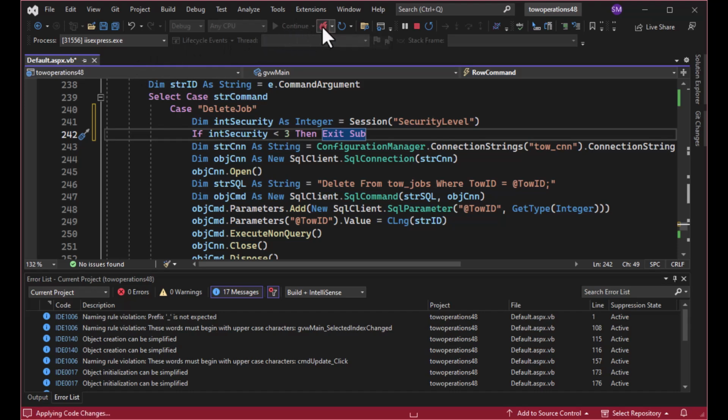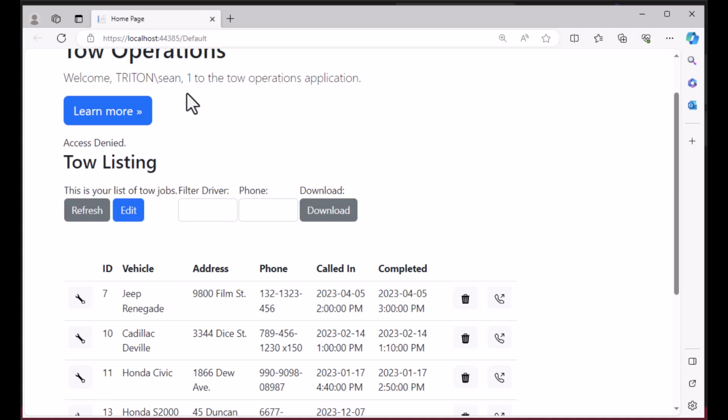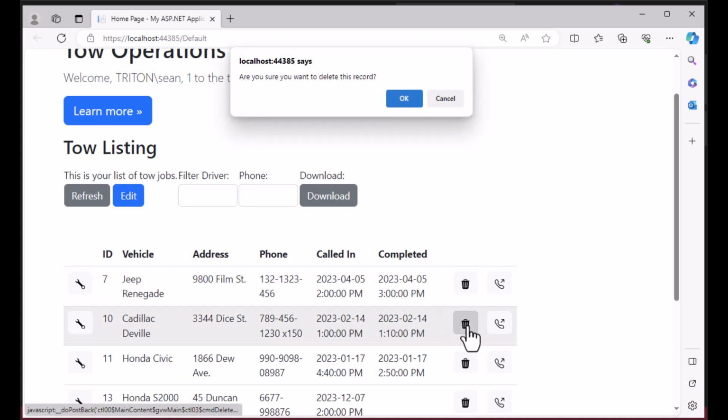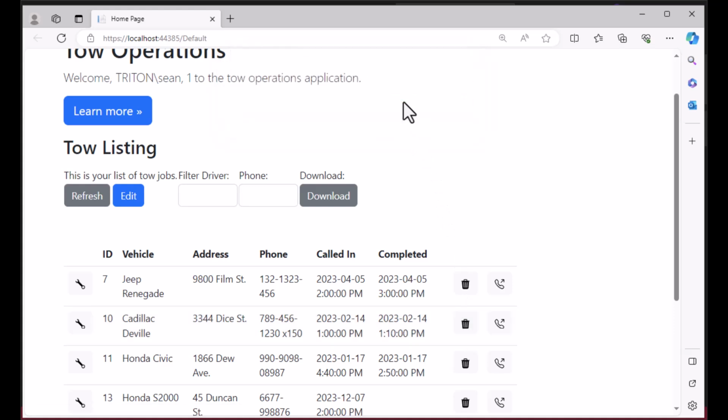So now I'm going to save it, and I'll hit that hot reload button there, and let's go ahead and pull up our application. So now I can just hit refresh, and it's going to get the code changes. I don't have to relaunch the browser again. And so there's my security level 1, and if I go down to my delete button, then I can go ahead and hit OK. I really want to try that, and you can see that it doesn't work. The delete does not happen in the table even when it's refreshed.